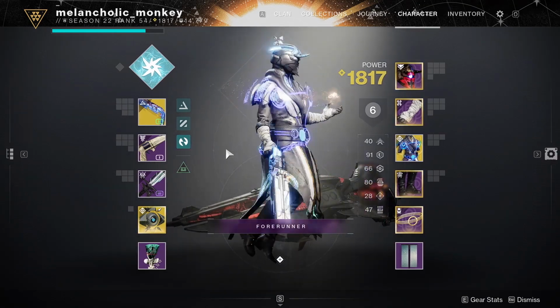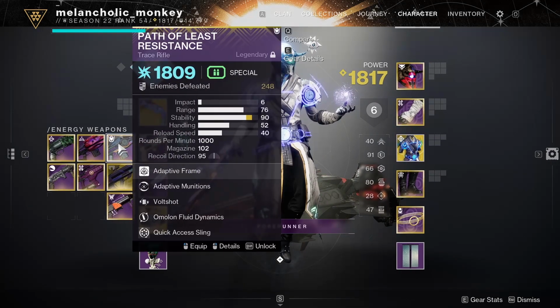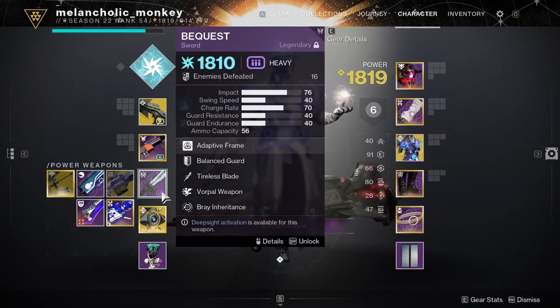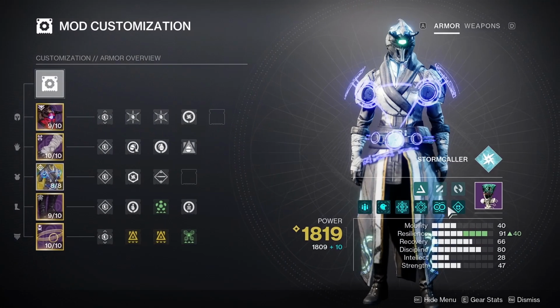In terms of the weapons, you can basically use whatever you want. I have an Arc Siphon on my helmet, so I use an Arc primary, like Path of Least Resistance, or Forbearance is really good. Then obviously whatever you want in the other slots for weapons, really anything that fits. For armor mods and exotics, I'll go over the exotic first.